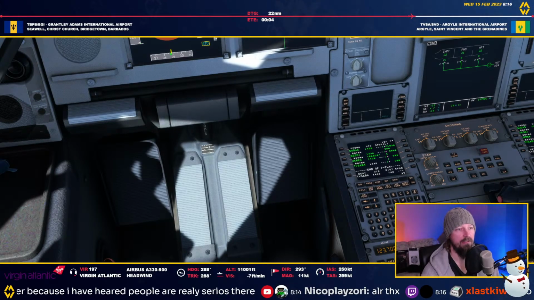We're gonna try that again. I don't want to be... We're too high. DUPAM's right off to our left, and there's no way we're gonna get from there down to Gudaz to 3,000 feet at this point.